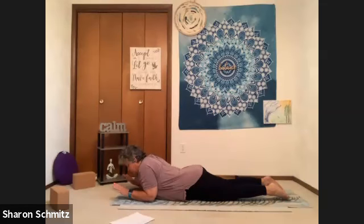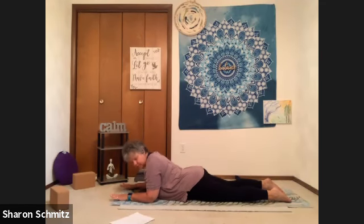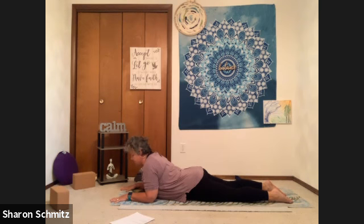I'm going to bring the forearms down to the mat. Let the elbows rest right at the chest line. Fingers are nice and wide and spread. Pointy fingers towards the top of the mat. And then we're going to take a nice deep inhale as we come into Sphinx pose. Let that back release down. Let the head release up. Beautiful. And the legs can be together here, or they can be slightly apart. So find what feels good here. And we're going to pause here in Sphinx pose for a few breaths.